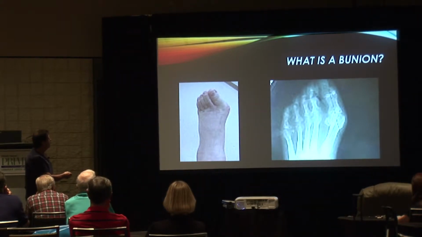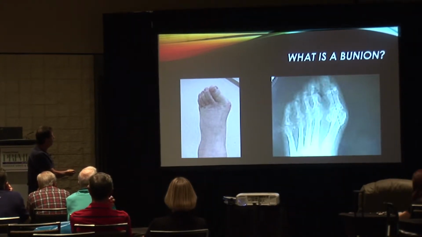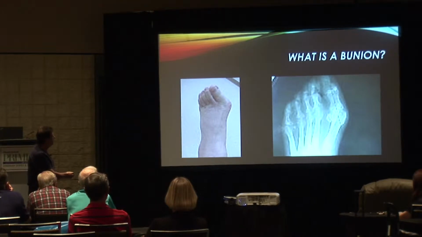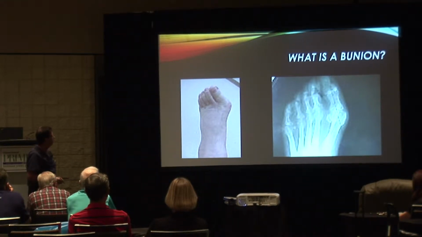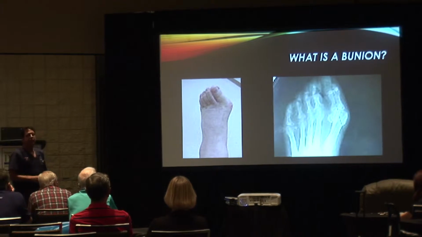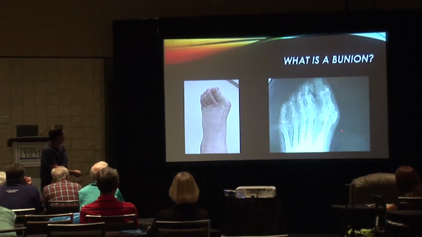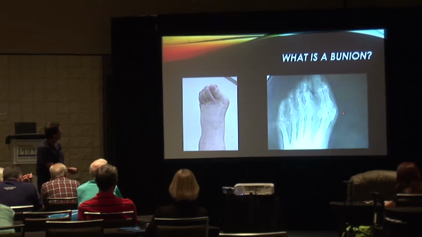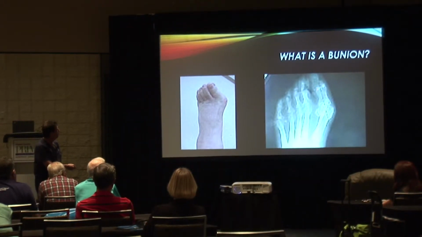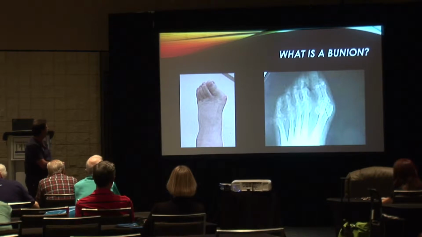And the way we measure the severity of a bunion is very simply, we draw a line down the second metatarsal, we draw a line down the first metatarsal, and as you can see, it forms an angle. And the worse the bunion gets, the worse the angle gets. In addition to that, we find that the more the first metatarsal moves in this direction, the more the big toe is going to move over. And you see a perfect example here.